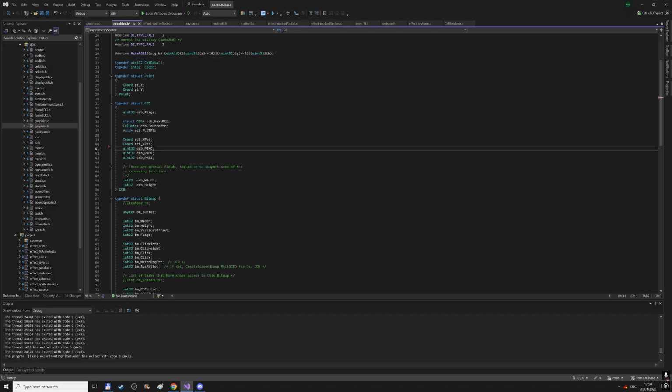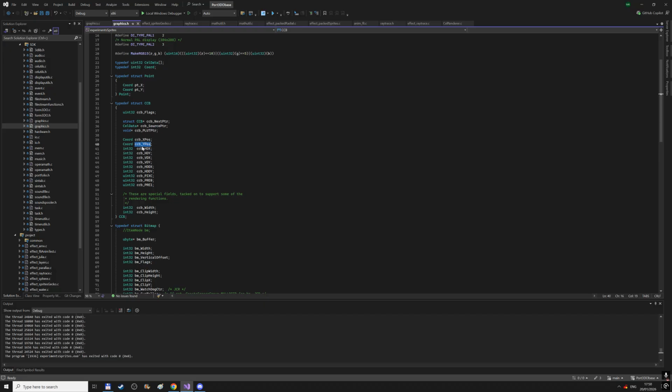So the CEL Renderer goes, what's the next value after Y pos? The flag says that you disabled the vectors and the palette and everything, so when it searches for CCB pre, it expects it here, where this used to be.